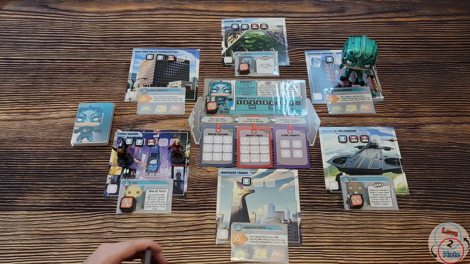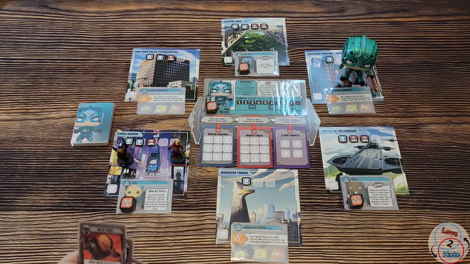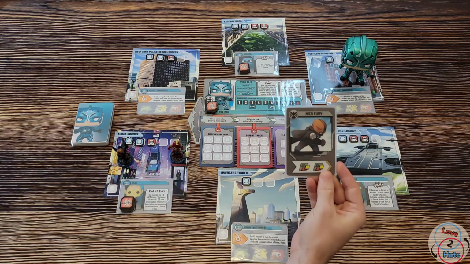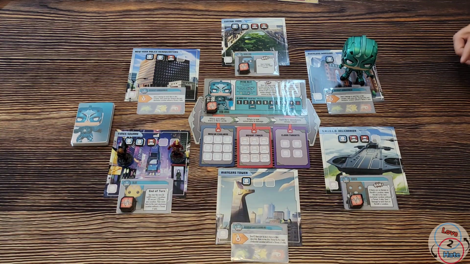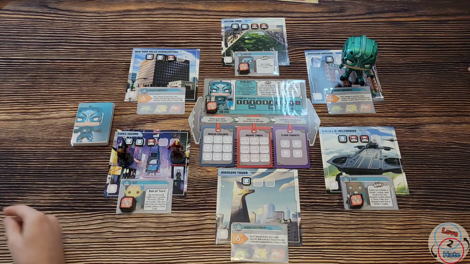Works for me. And let's go ahead and do this on heroic mode. Let's try this out. So we are going to get rid of our double wild. And we're going to get rid of the single wild as well. So. Ooh.